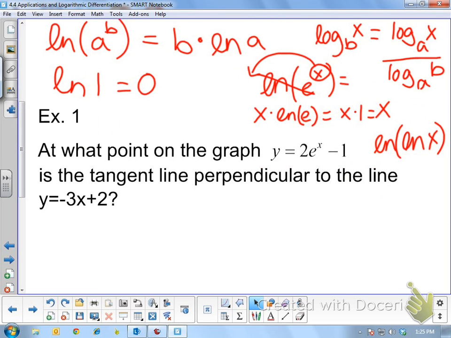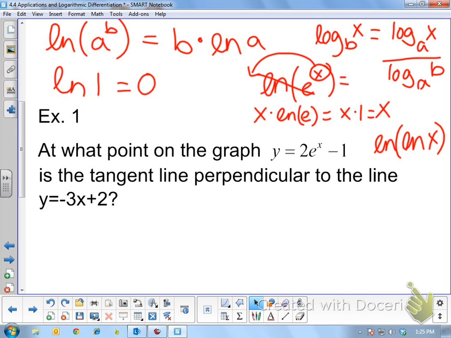Now we're going to be attacking some harder tangent line questions. That's what I meant by applications. So far, most of our tangent line questions have been fairly straightforward. We've done a few that are kind of a more critical thinking process. But these two tangent line questions are going to test our critical thinking skills of what do we know, what are we trying to find, how can I get there? And then after we do the tangent line questions, we'll talk about logarithmic differentiation.